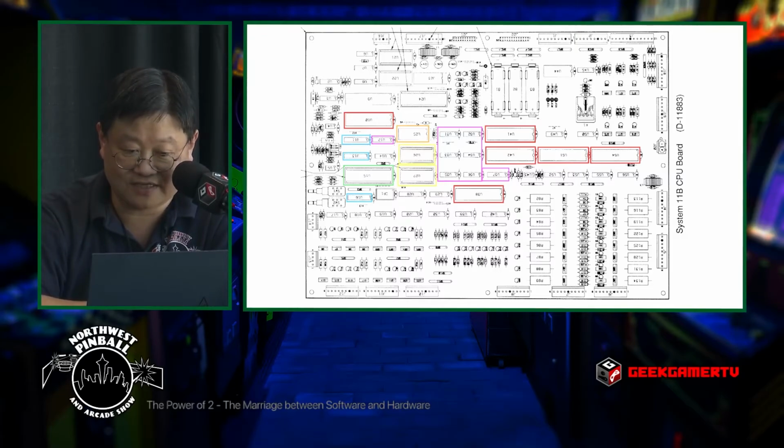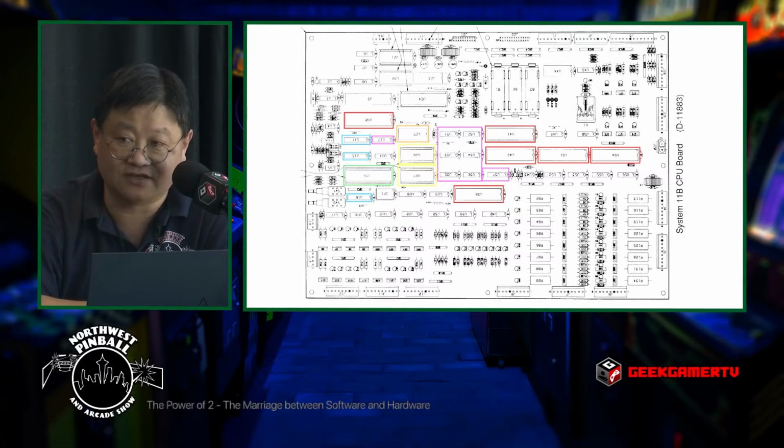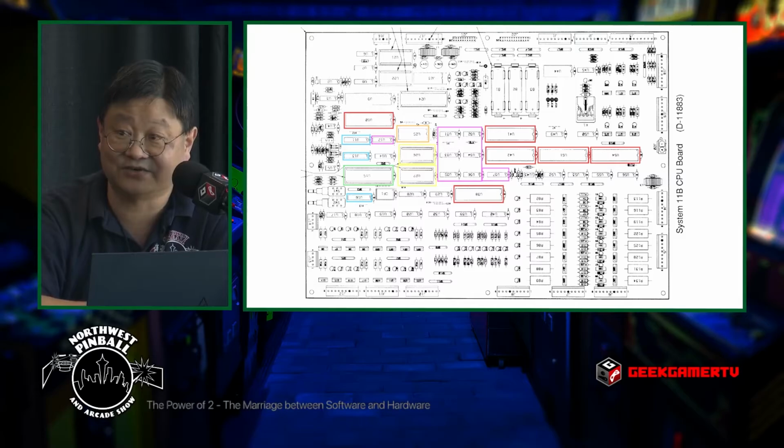The blue are the transceivers and buffers, which buffer the address and data bits from the rest of the system required to satisfy fan in and fan out. And the magenta ones are a group of ancillary logic chips that do what is best referred to as address decode. And that is for the address bus, and we'll cover that coming up.